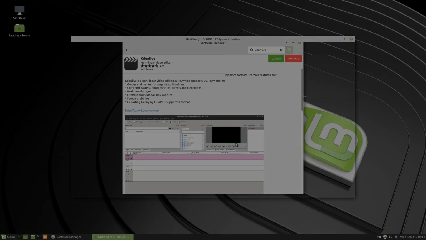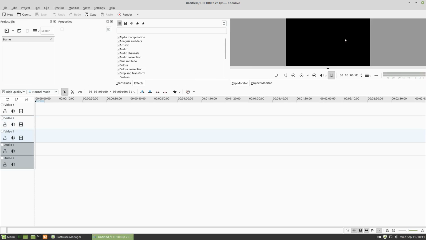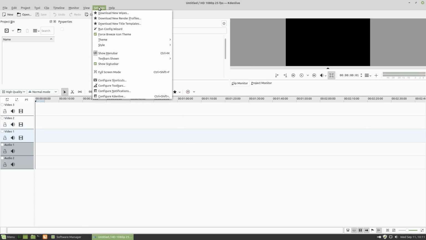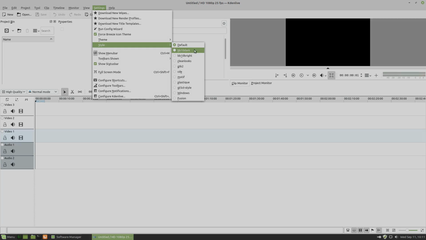If you run Kdenlive before you install Breeze, it'll look quite white, and you'll probably look in the menu and not see the Breeze Dark option. And I recommend do not hit this one here, BB10 Dark, whatever it is. I hit it before and the whole thing couldn't read any of the menus. It really made a mess of things.